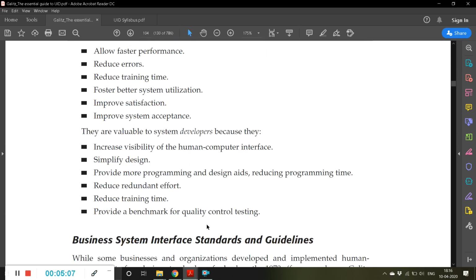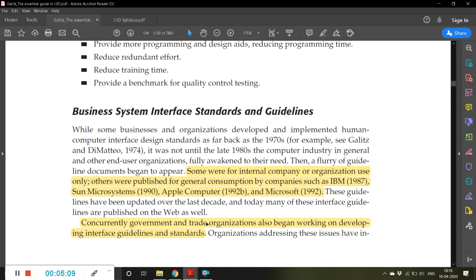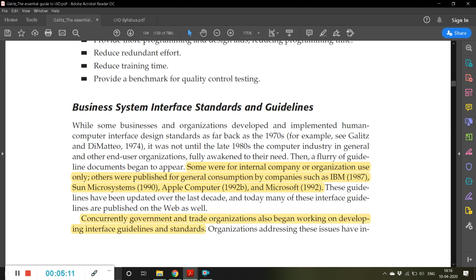The developers will achieve these. Next one is business system interface standards and guidelines. Till the 1970s or 80s there were no particular standards. Every developer used to set his own standards and develop the applications, but after the 1980s everyone started coming up with their own standards.